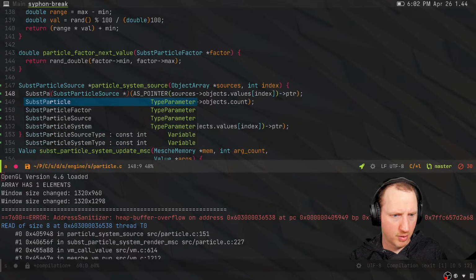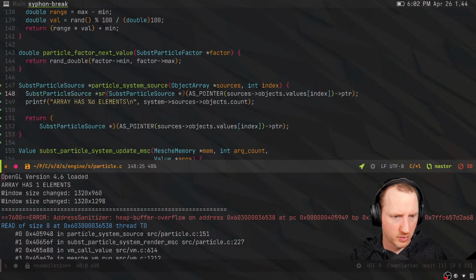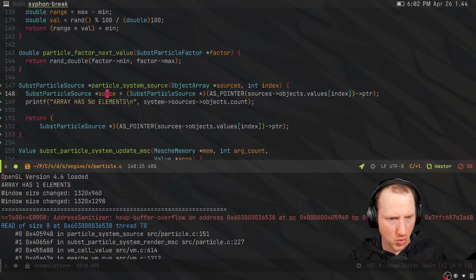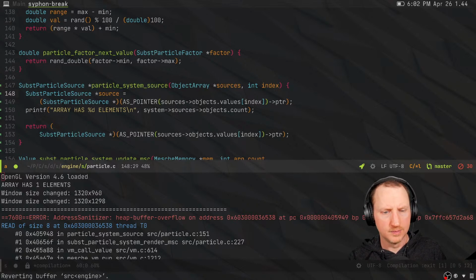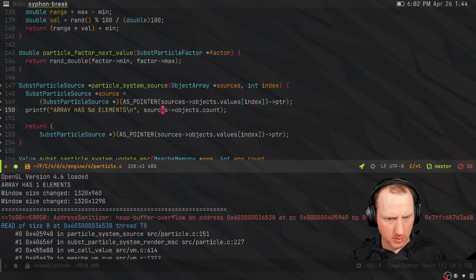Const particle source star source equals source. And then, hold up.